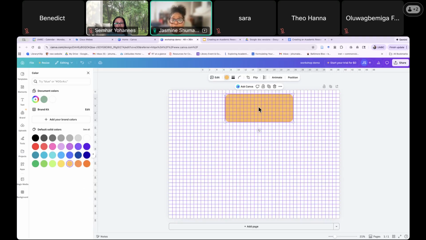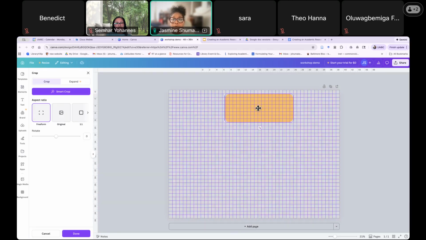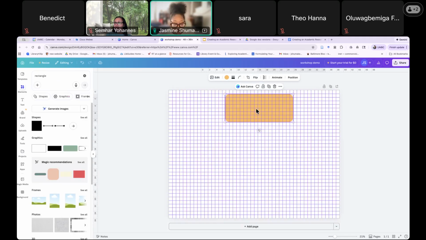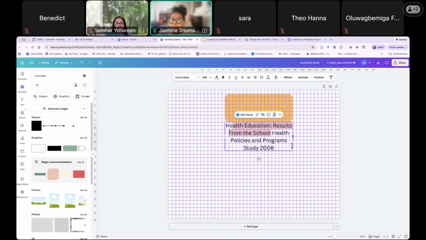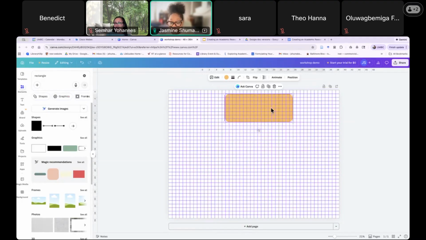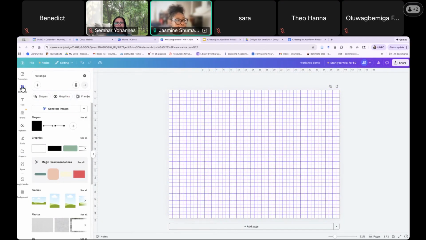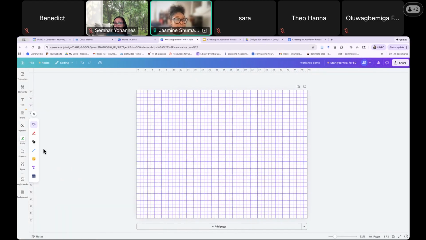I'm going to go back over and I'm going to double click. Oops. Sorry, friends. Having a little bit of an issue. Let's delete this. Let's start over. Let's try to do it by adding a tool. Sometimes Canva doesn't like to see it as a text box, but it actually is a text box.